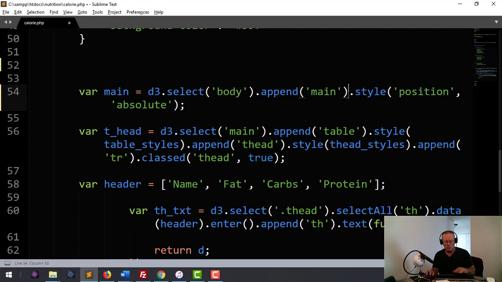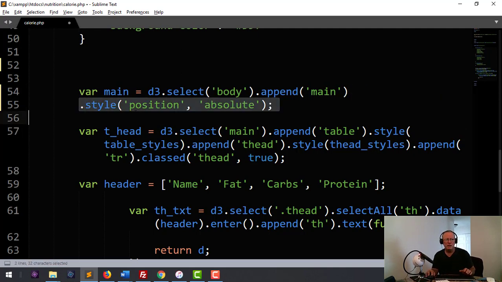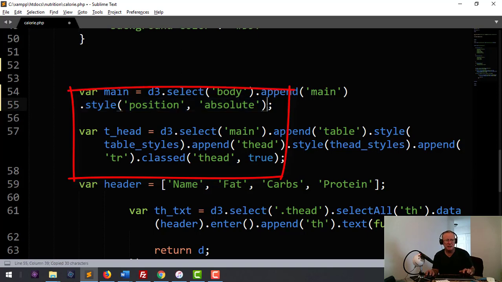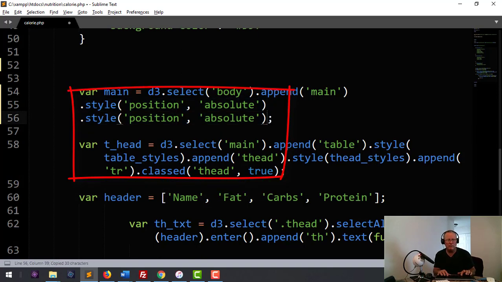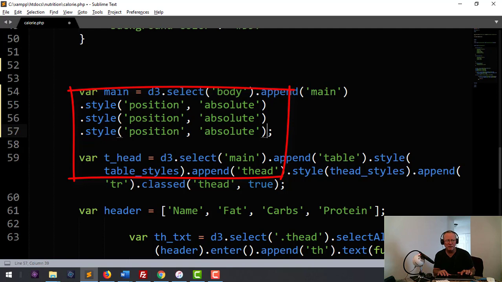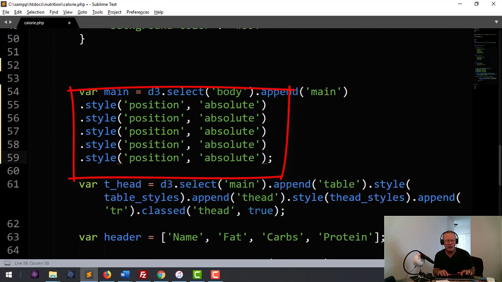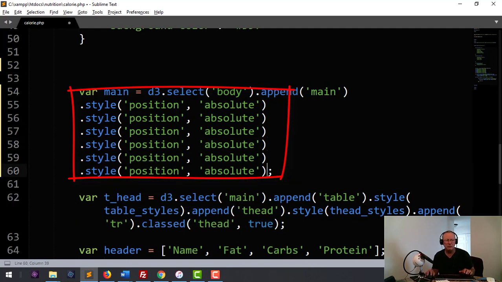Okay, so what we need to do to give it all the other styles is I'm going to copy this and paste it. I need one for the top, I need one for the left, and I need one for the width and one for the height, and then one for the background.